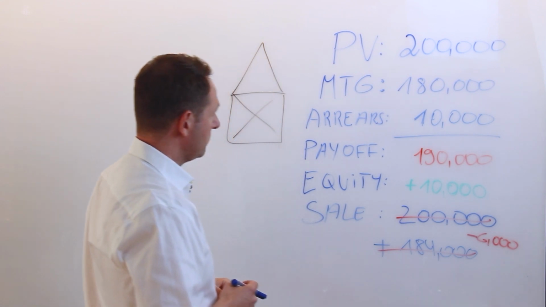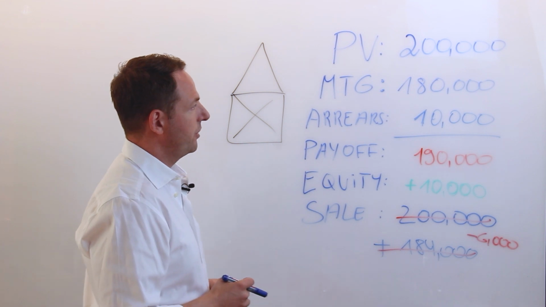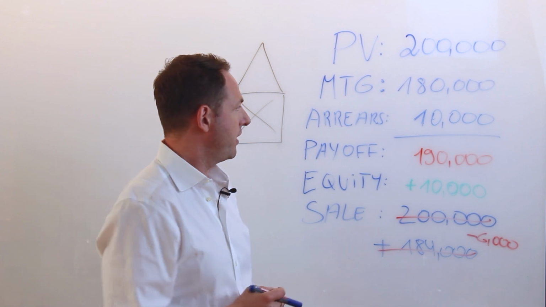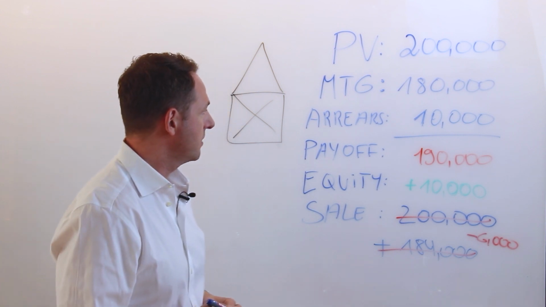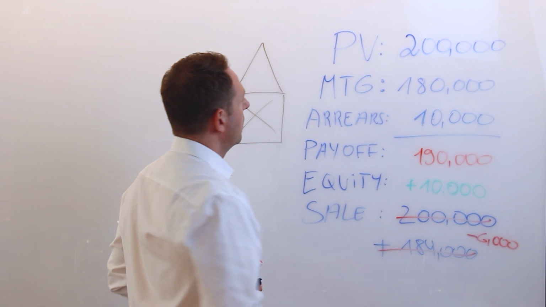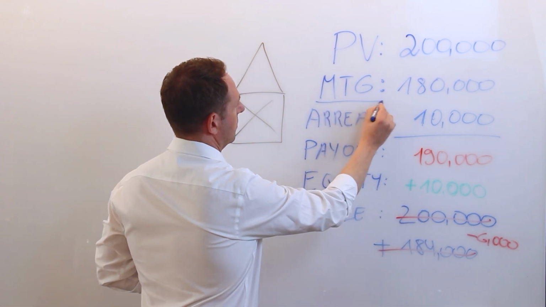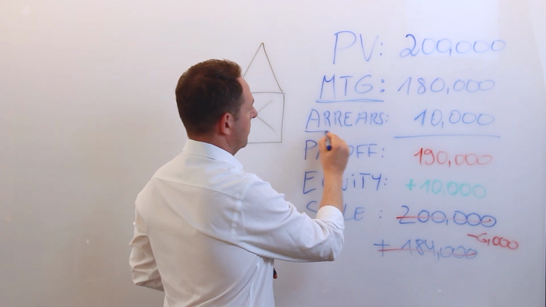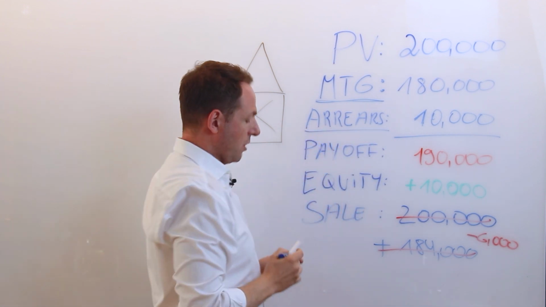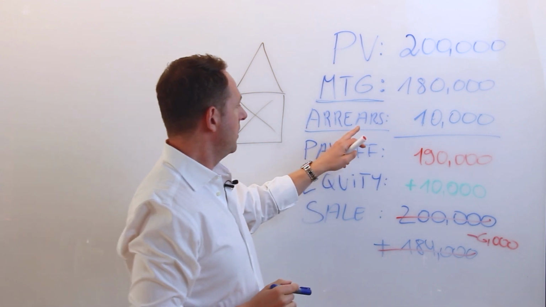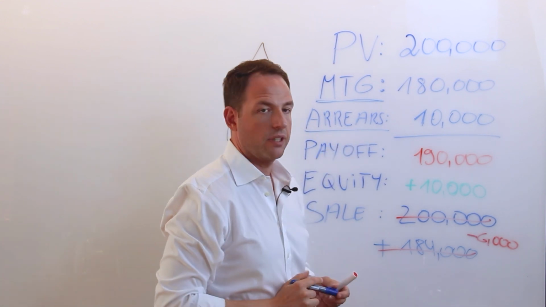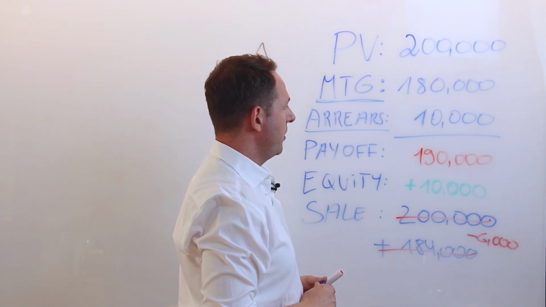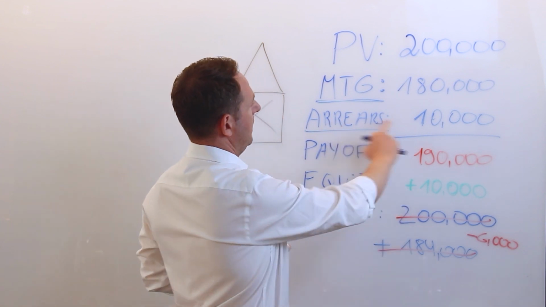So a better alternative is what we offer at American Default Prevention, which is we take over this mortgage, we pay all the arrears, so we pay the bank for all the missed payments, late charges, penalty fees, and all the other fees that they actually add on. So this gets paid.